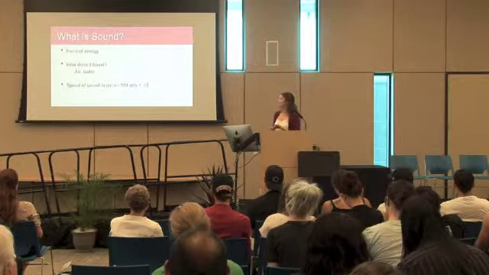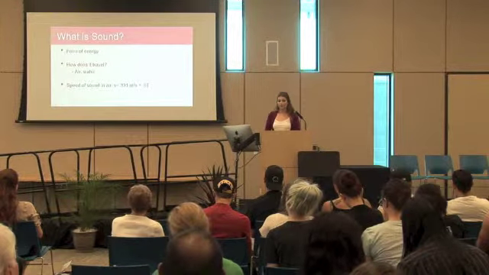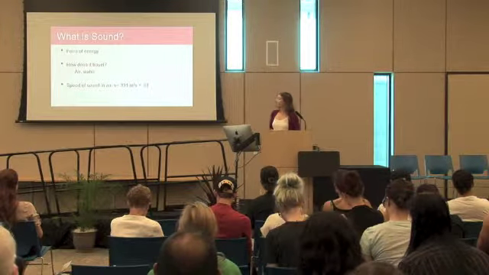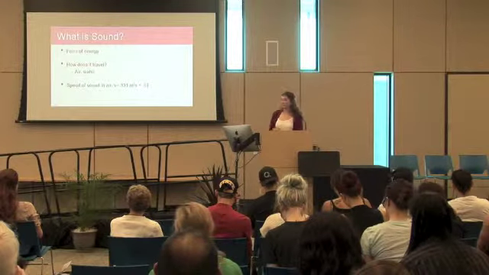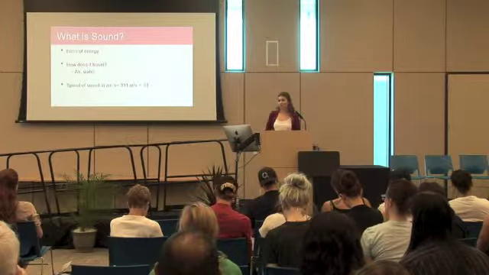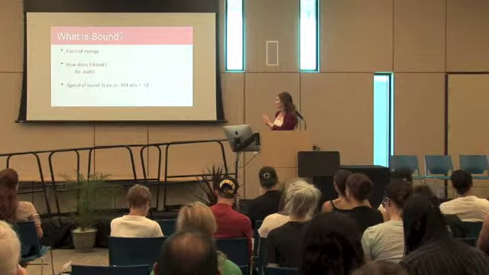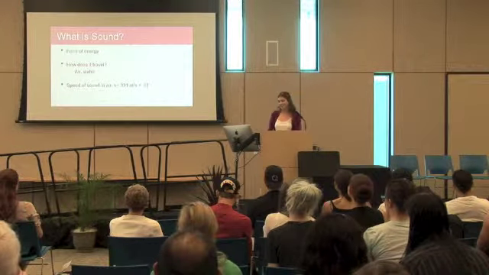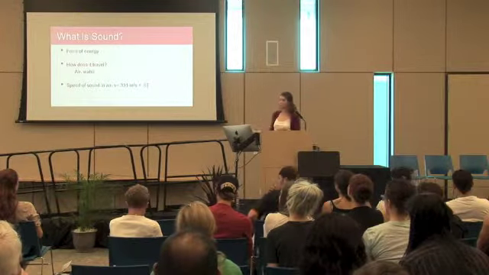So what is sound? It's a form of energy, and unlike light, it requires a medium to travel through. So the most common mediums are air and water. So the speed of sound in air is velocity equals 331 meters per second plus 0.6 T, and 0.6 is a constant. So this is at standard temperature, which is 0 degrees Celsius. And so every degree that the temperature increases, the speed will increase by 0.6 meters per second.